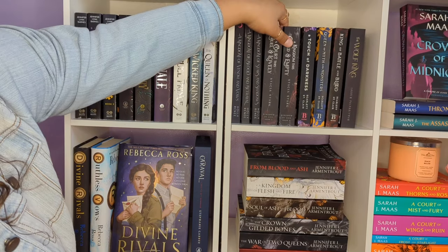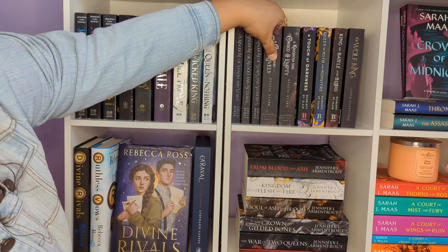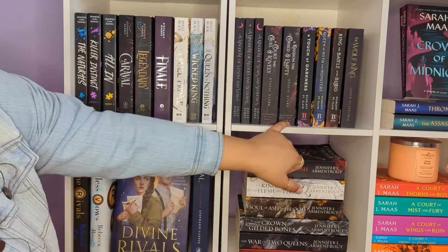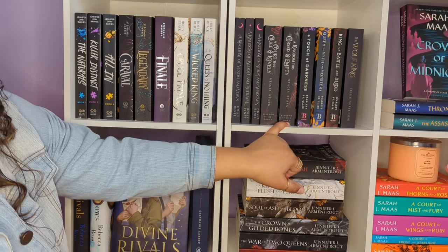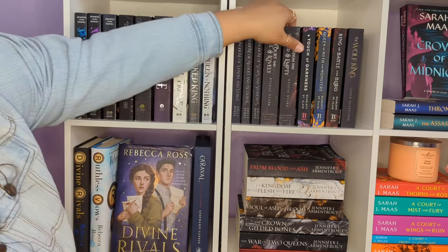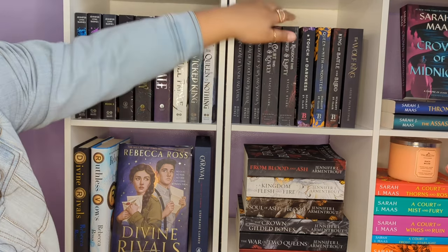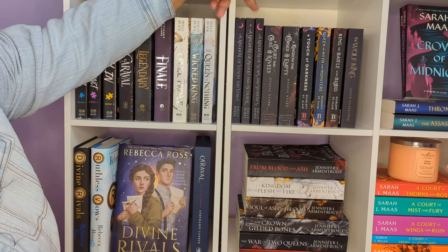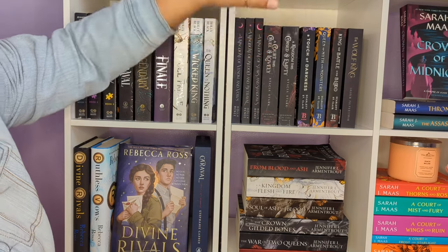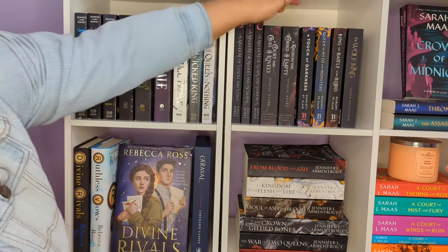But then we have Kingdom of Lies by Stacia Stark. I know it says book one and book two. Book three I have, but then book four is coming out in May, so I'm so excited about this series. It's such a good one. These are both on Kindle Unlimited if you want to read them. These are obviously much shorter and a lot more quick-paced, but these are a lot more in the nitty gritty, you know what I mean?